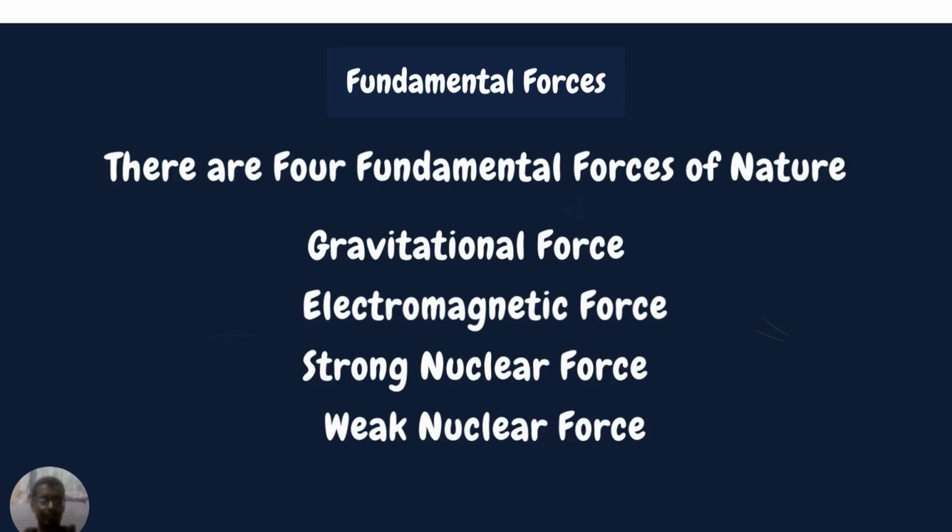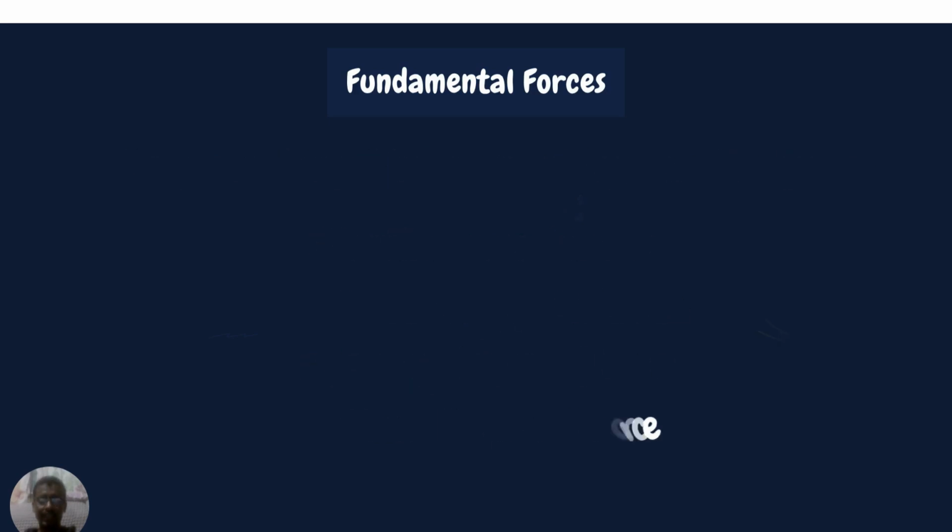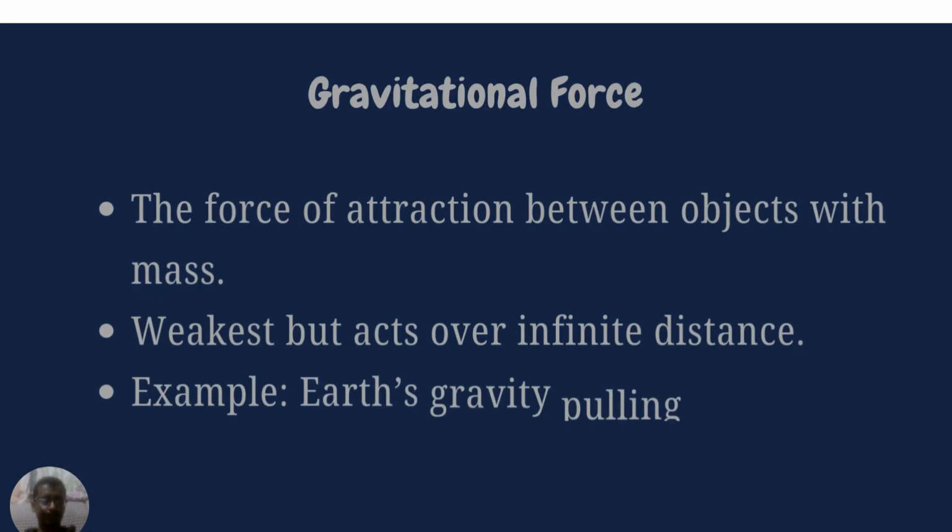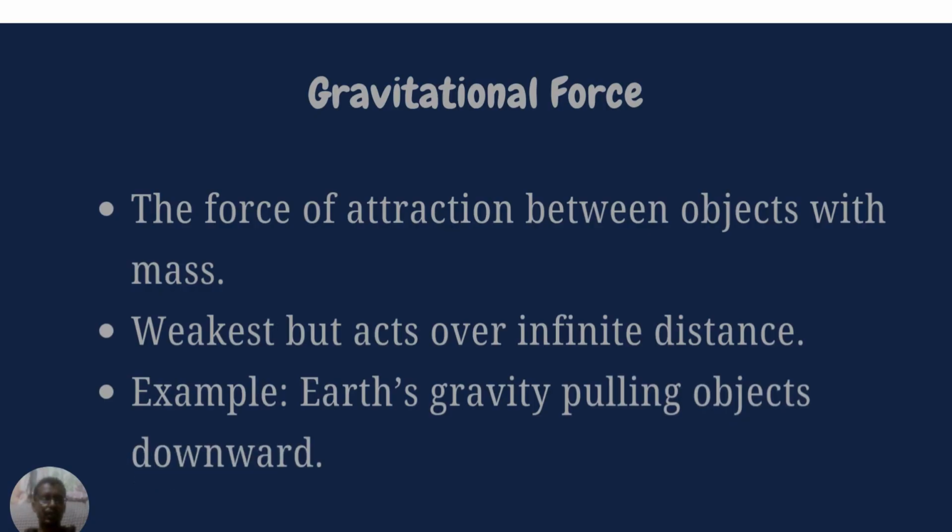Fundamental forces of nature. In nature, there are four fundamental forces. The first is gravitational force, then electromagnetic force, strong nuclear force, and weak nuclear force. Let's see gravitational force. It is the force of attraction between objects with mass. When two objects are at some distance from each other and both have mass, they experience an attraction force between them, and this force is gravitational force.